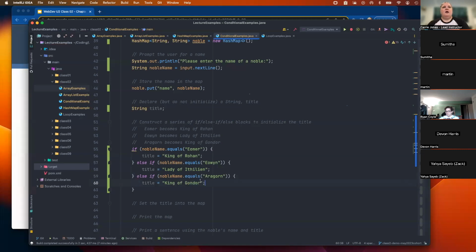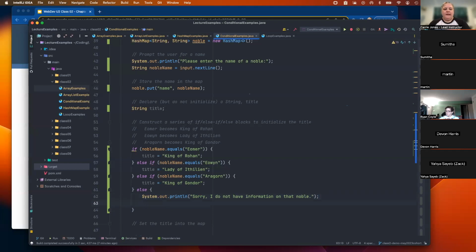Okay. And then we'll have a case for what happens if the name that's given to us isn't one of those three. We have to have a way to handle that. Right now, title is storing undefined. So what I'd like to do instead is first print a message to the console that says, "Sorry, I do not have information on that noble," and make it clear that we're not setting a value as expected.